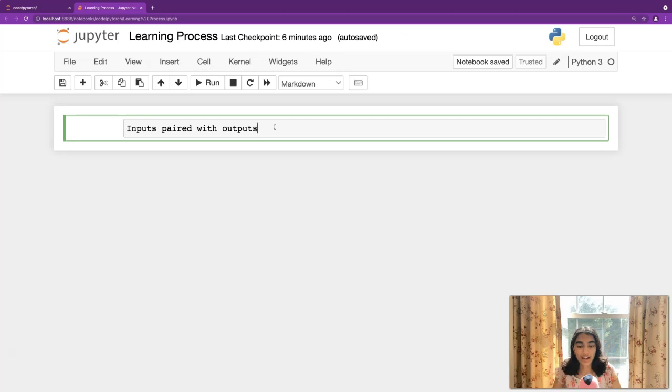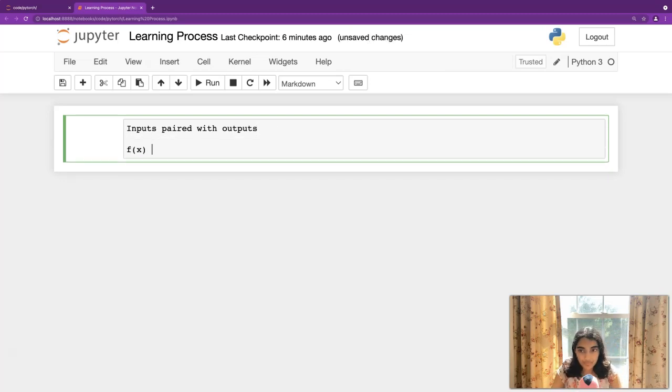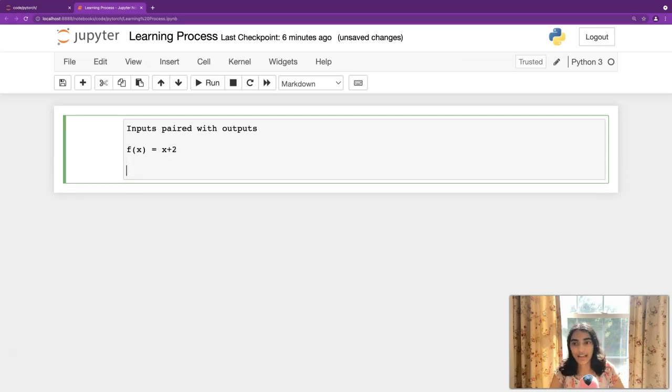That's expected, right? We have f of x is equal to x plus 2. This is the pattern that we learned: whatever output we're going to have, it's going to be the input plus 2. And if I pass in a completely new thing that the machine has never seen before, it's going to be able to apply what it's learned, which was x plus 2, and say, this is going to be 4 plus 2. We apply it, and we get a prediction, and our prediction seems to be accurate.